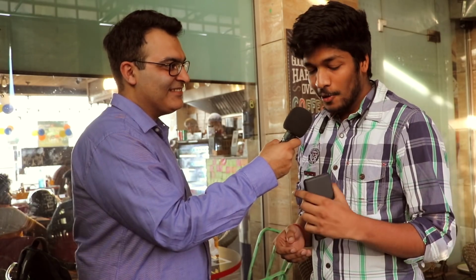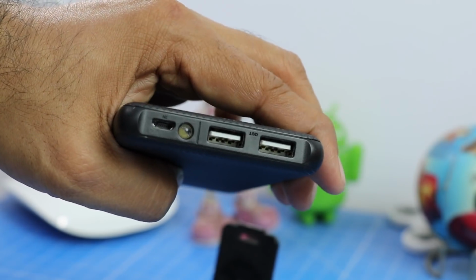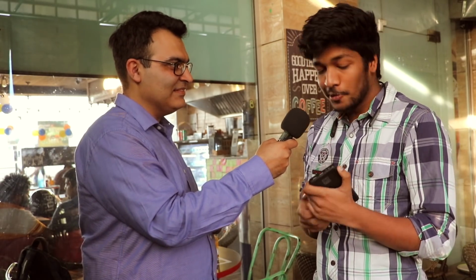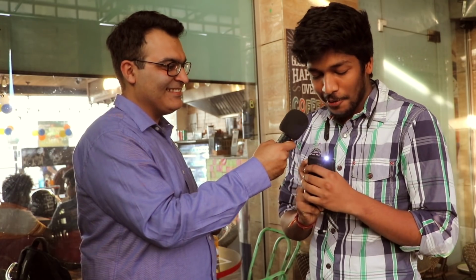I do like the power bank a lot. I can actually charge two devices at once, as I have two devices. Plus the LED function is pretty cool. Here you can see the torch can be switched on and off.